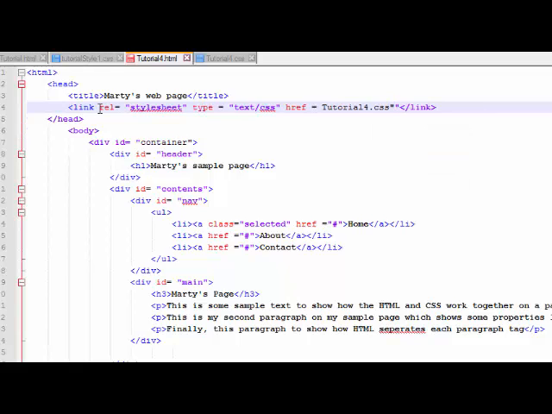Except I made a mistake. I should have put that in quotations. I'll go ahead and put that back in quotations. Delete the extra quotations when I'm done. You know, sometimes Notepad++ being your friend makes it a little harder, but that's going to do it for us, tutorial CSS. So now we're linked.